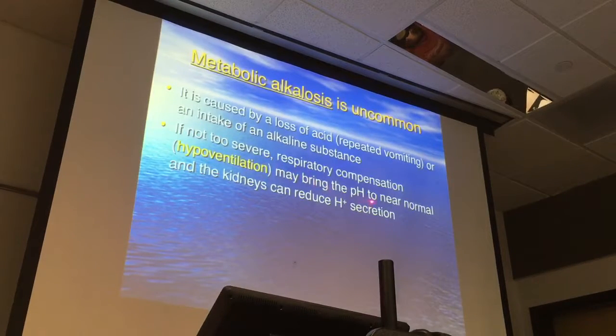Hypoventilation can bring the pH to near normal. You can cut your breathing down, still get enough oxygen onto those well-designed hemoglobin molecules, right? And you can bring the pH to near normal as the kidneys reduce the hydrogen ion secretion they normally do. The kidneys will respond by getting rid of fewer hydrogen ions, retain some, and your respiratory system is going to allow the carbon dioxide to build up higher than normal. You're doing hypoventilation, which allows CO2 to build up to generate more carbonic acid to solve the high pH problem. So get rid of fewer hydrogen ions and then put some more hydrogen ions in your bloodstream by letting CO2 go to higher levels than they should be. Everybody follow that?